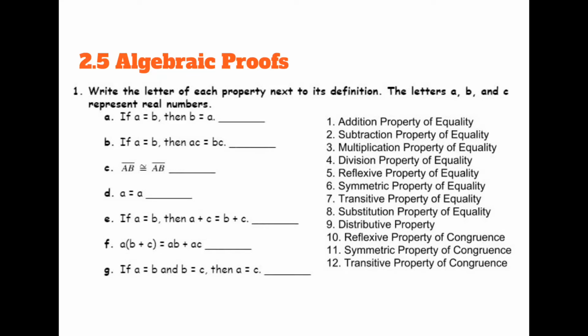All right, so today we have our first day of a type of proofs. Today is going to be algebraic proofs. So section 2.5, we're going to go through all these different properties, which I know is a lot, 12 new properties to think of and use. But to be honest, most of them you already know. There's only really 3 that are going to be brand new for you.